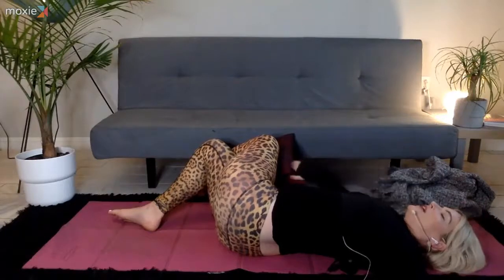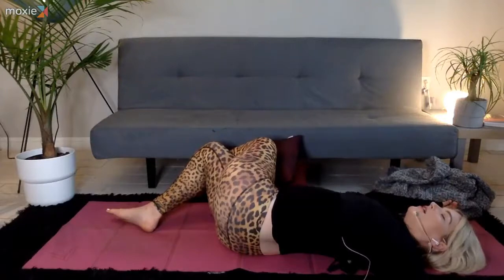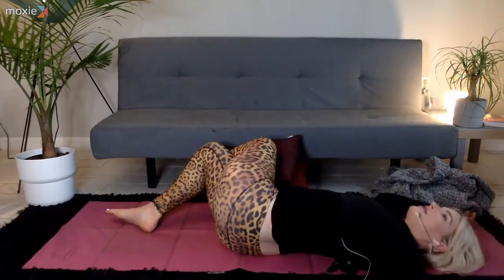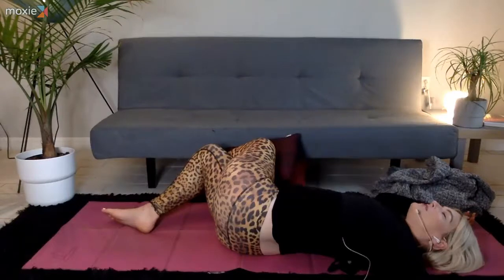And again, upper body here stays so soft. The back of your head, back of your neck, the back of your shoulders, your chest, everything is open up to the ceiling as we hold this for 2.5 minutes. And by breathing and just letting the knees become heavier, we drop a little bit more into the pose, into the stretch on the outside of our hips. You might feel this in the left hip flexor, left IT band.